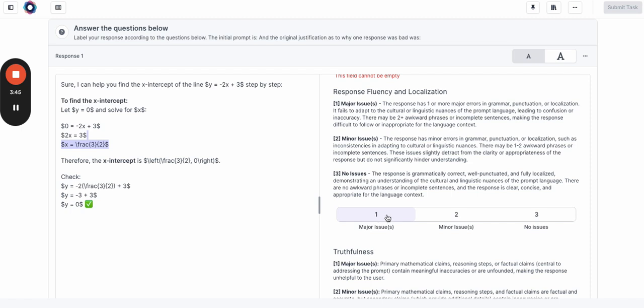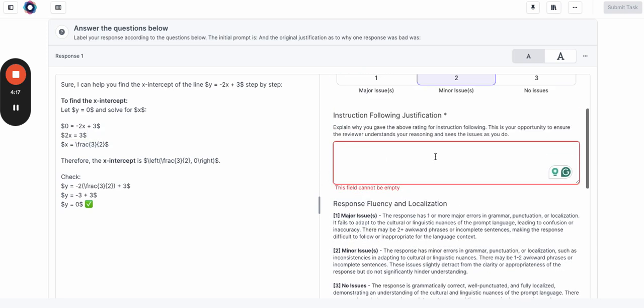The second thing is we actually care about localization. So what does this mean? It means that if my prompt is asking something in Egyptian Arabic, and it's a word problem related to money, for example, the response shouldn't mention dollars, it should mention Egyptian pounds because I'm asking in Egyptian Arabic. And if I'm asking something maybe in another dialect or another language, it should be localized as well to the local context. So don't always assume just an American point of view for these responses. The second thing is for the justifications, these should be in English. So these are reviewed by the project team, by the customer.